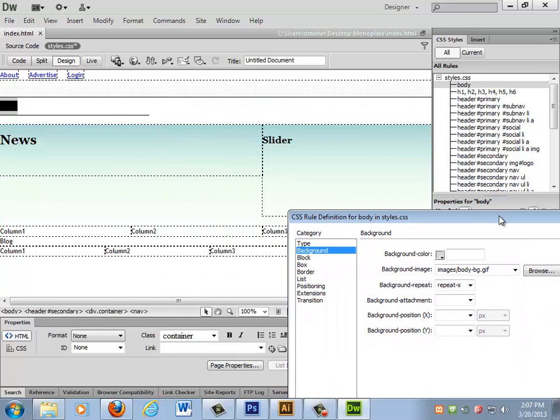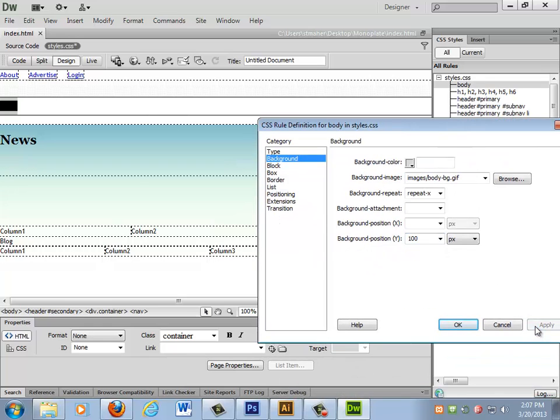The problem that's going to come down is that it's actually starting to repeat up at the very top. So it's actually behind these two graphics. I can push that down. The background position Y? Yep, set that to 100. That pushes it down 100 pixels. So if I were to take the header and the two headers off, there would just be a giant 100 pixel white space behind them.